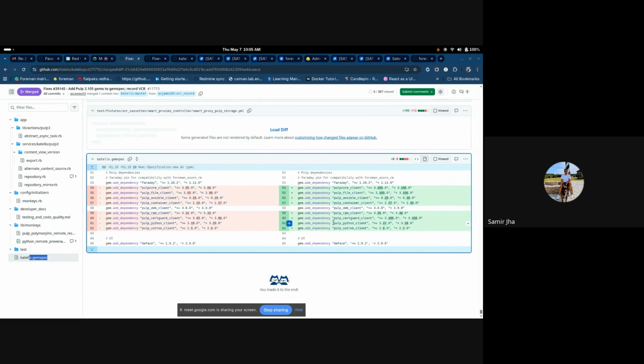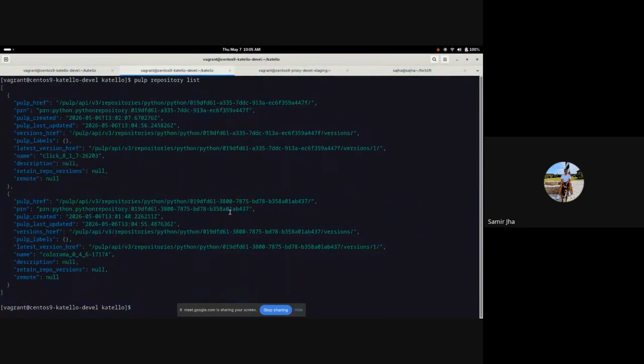One thing I want to focus on particularly is the pulp Python upgrade. We are going from 3.19 to 3.27. Because it's a jump in Python versions, there are some things that are changing about our Python support in Katello as part of it.